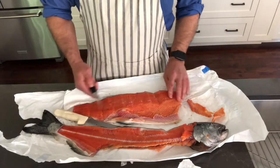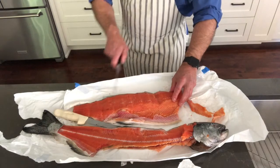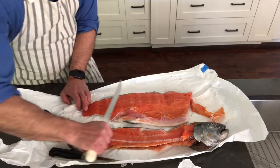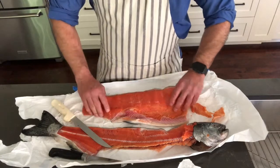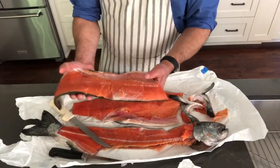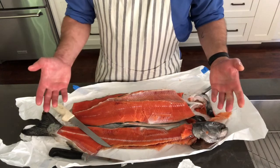Now you have a fillet. If you want, you can cut that belly meat off — it also smokes really well, or you can grill it, or you can just cut this into chunks and barbecue it as is. If you want to take the skin off, you can start here and move your knife along the skin side and take all the skin off. But now we have a fillet here, two collars, here's another fillet, and I still got to deal with these belly bones. You can cook the meat off of the backbone, and some people can even cook that head and eat the cheek meat. I hope that helped you.